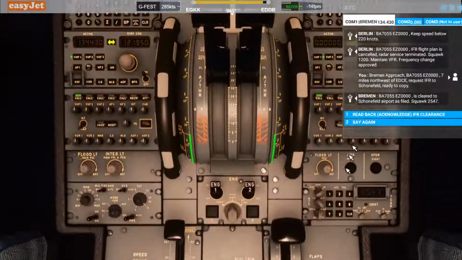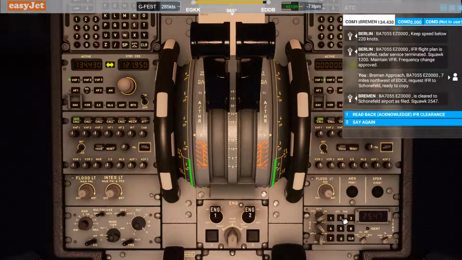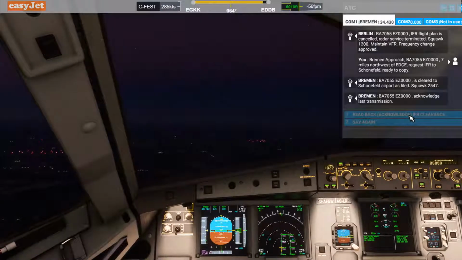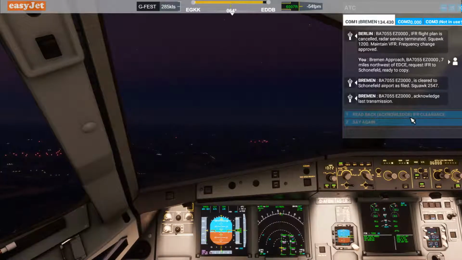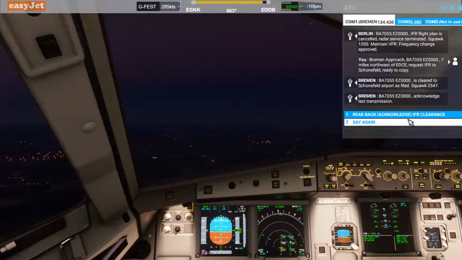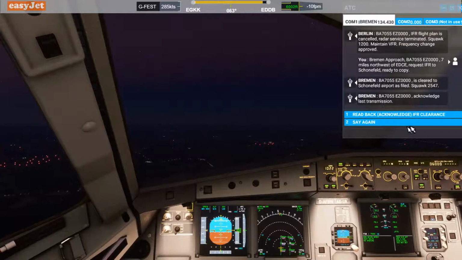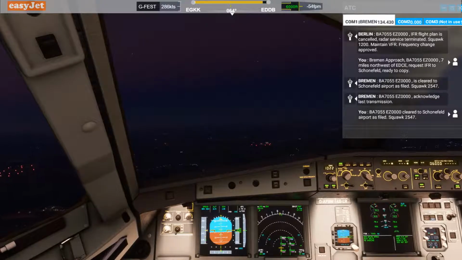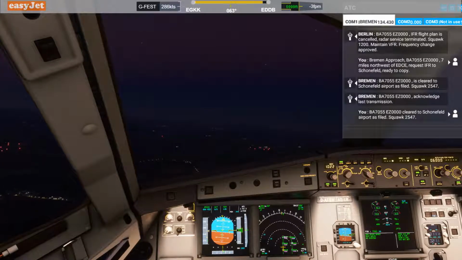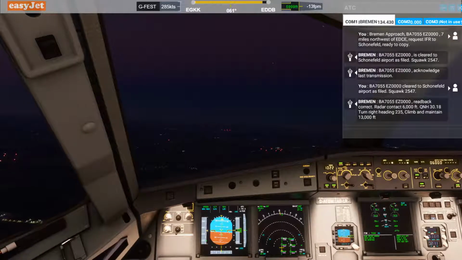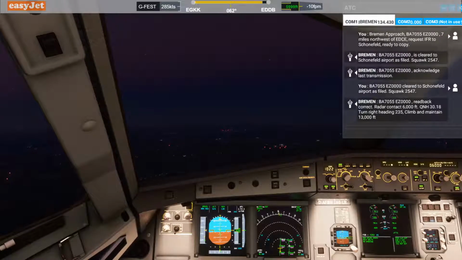That's good. 2547. BA 7055 Echo Zulu 0000 acknowledge last transmission. BA 7055 Echo Zulu 0000 cleared to Schönefeld Airport. We've got a bit of a tailwind at the moment. Squawk 2547.